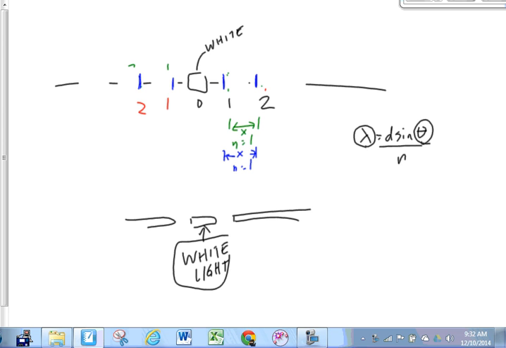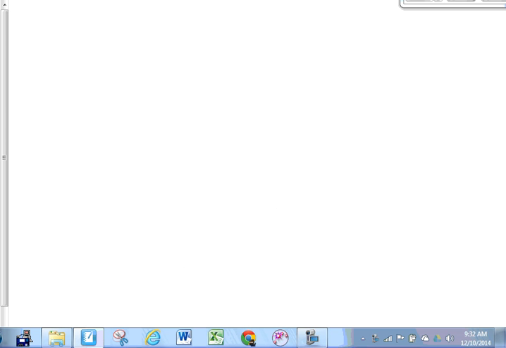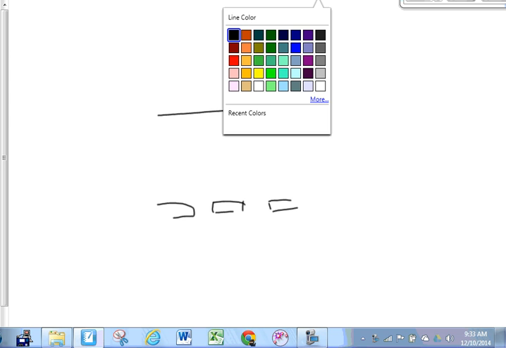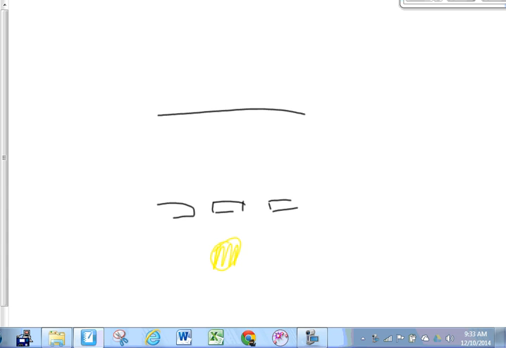Now, the last little thing that we can encounter with this, that makes life a little bit different for us than what we've seen to this point, is that normally what we have here is two openings and then a screen up here with a light source. Maybe it's our light bulb down here. That's our light bulb. It might not look much like a light bulb, but I challenge you to draw a better one. Our light bulb is down here.